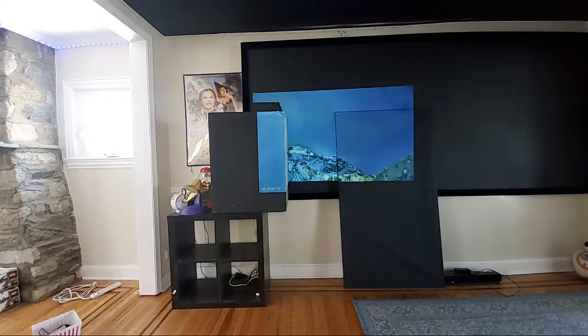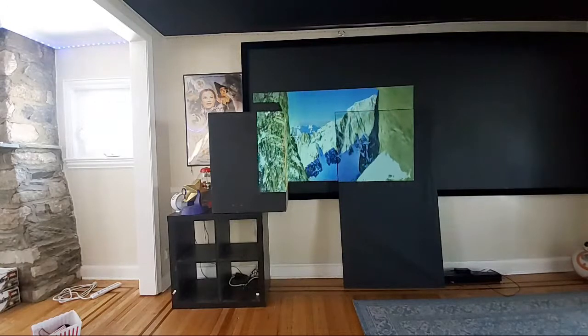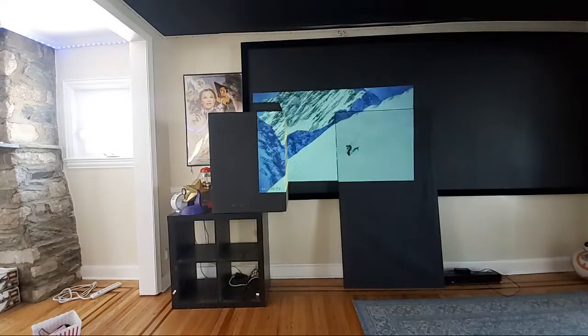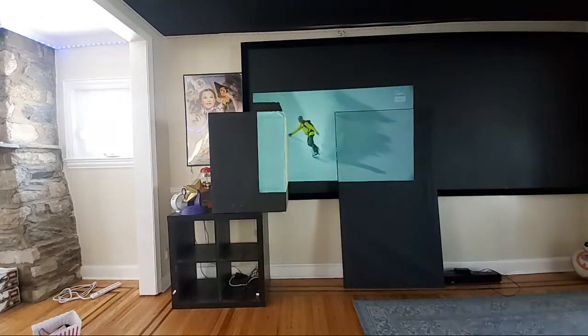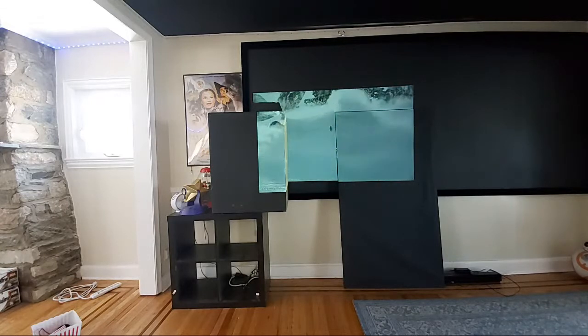It's a black acoustic blackout cloth that's coated with the 17 technology. So it's already pre-coated. That's something off topic now. It has the ability that sound can travel through it, because I have my speakers behind the back of one of mine upstairs, ultra short wave compatible. You know, it's a beautiful screen.